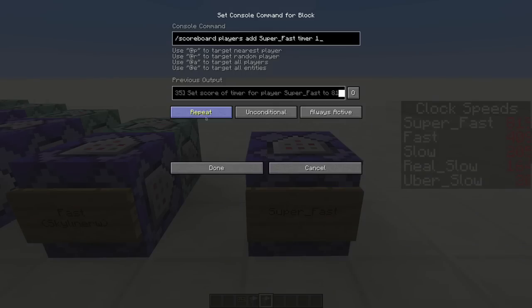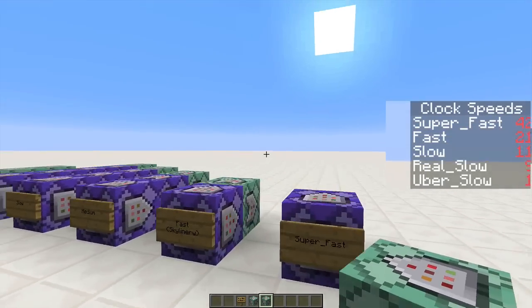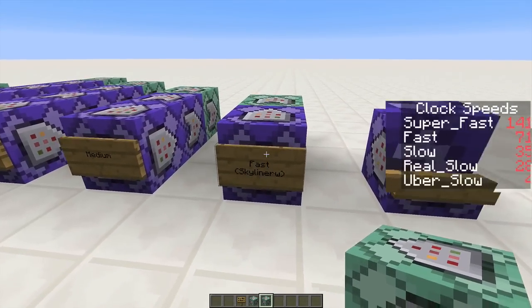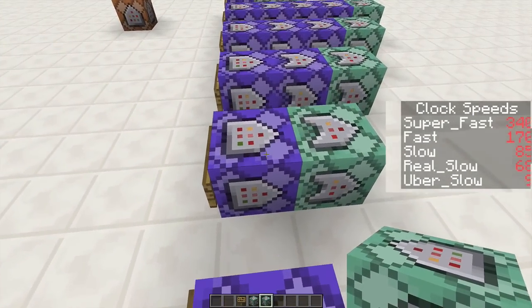Now this is just the normal repeat block, set to being always active, and you'll see that it's just adding a 1 to a score, a fake player called super fast. As you can see, it is pretty much double the speed of the next one in line. We can reset this at any time, so you can see how quickly this runs. Then the next series of clocks, I saw this from Skyliner W. Fantastic, clever chap. Go check him out on Twitter. His resources are invaluable for a lot of the stuff that we're doing.